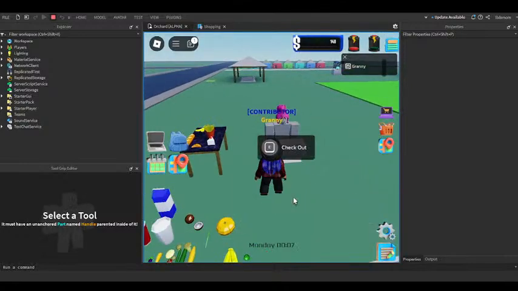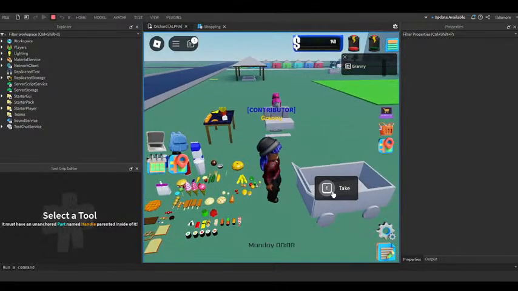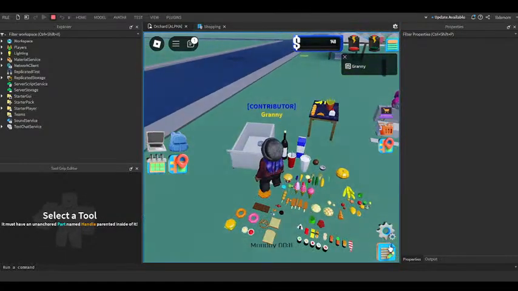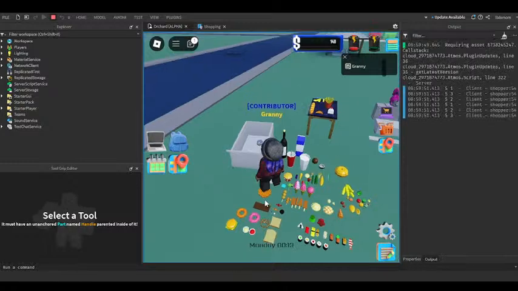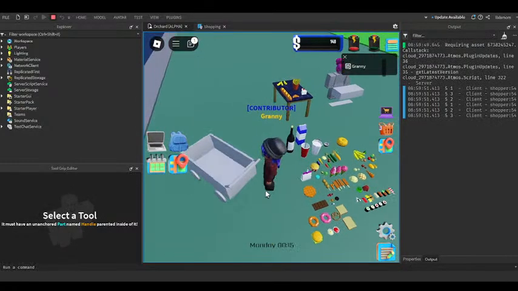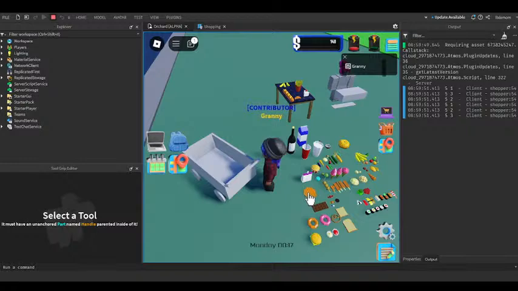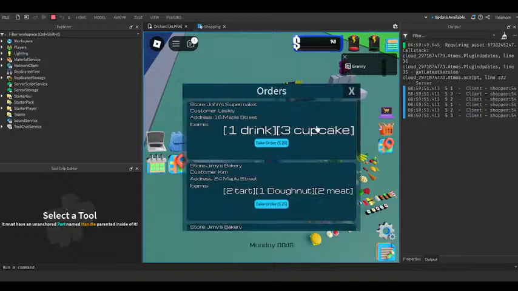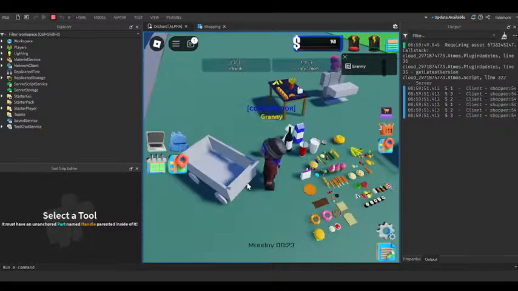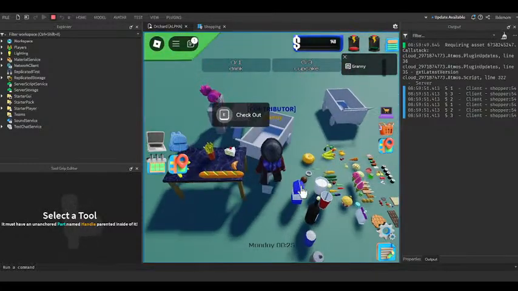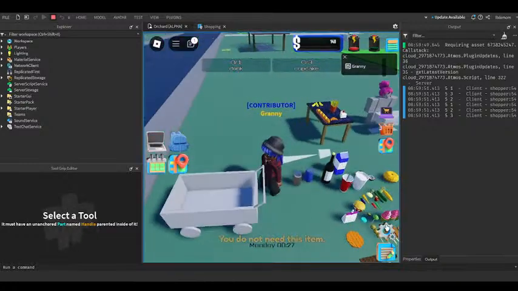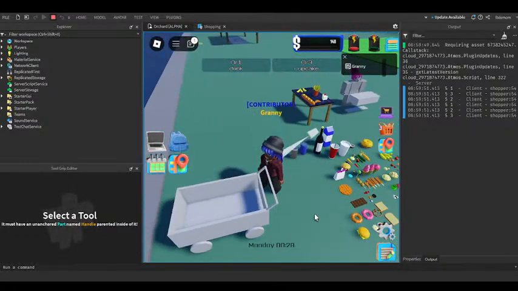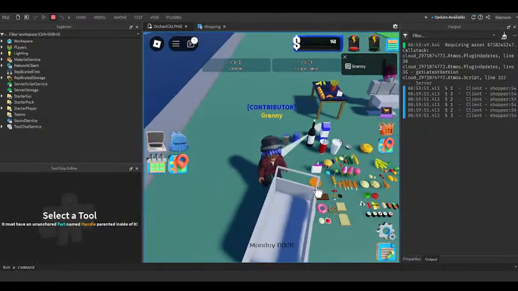Okay, I'm just saying that fixing this script, we will not have enough time to do that before I have to go to work. So we'll just get it done on the client, and later on we'll put it on the server. Okay, so let's choose an order, something where I know where everything is. This one maybe. Okay, a drink should be that. A drink and 3 cupcakes. This should be a cupcake: 1, 2, 3.